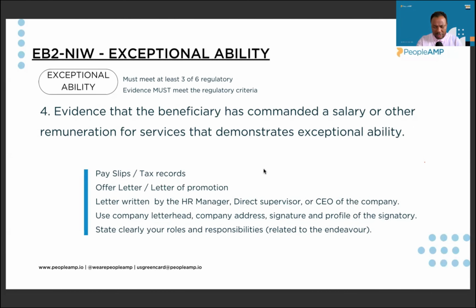that demonstrate exceptional ability. Now, some of the things to show there, very simple, is that please attach your payslip. If you have your tax record, then attach your tax record. This is evidence to show that you have done some jobs over time and you have been paid for that job. If you have been working for the past 5 years, 10 years, for example, please try to get payslips of your job role over time. Maybe get 2 per year that you have worked to show that continuously over time you have always been earning salary. Put your offer letter or letter of recommendation of promotion.